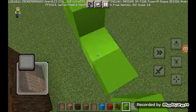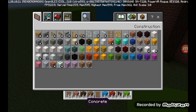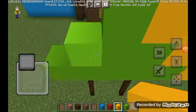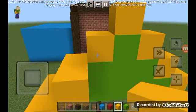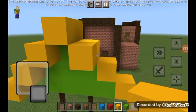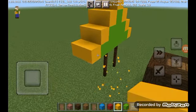It's easy for the skilled Minecrafters. You just detail the outside. Now don't over detail it. Now this is the staircase. Like this is a staircase and slab spam. It just looks horrible.